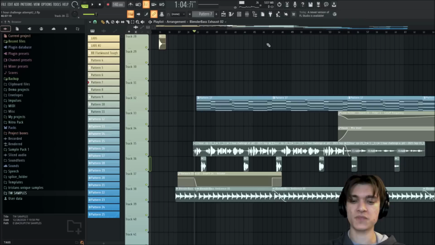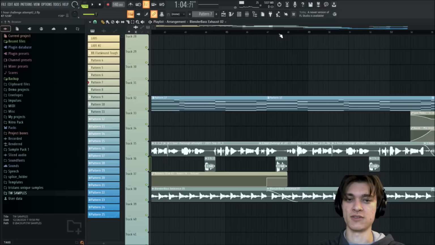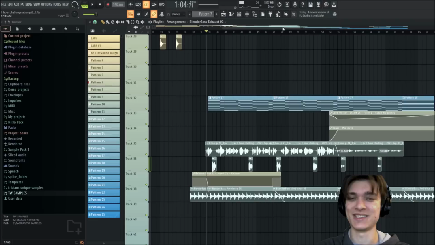A vocal is almost never just one take. It's usually like 10 different takes, and then doing slightly different things with each one of those to complement the whole. So that's usually the way that vocals are done. You should never expect to just record vocals into a mic and then be good for your song. That almost never happens. I usually have tons of vocal samples, and that's how that works.